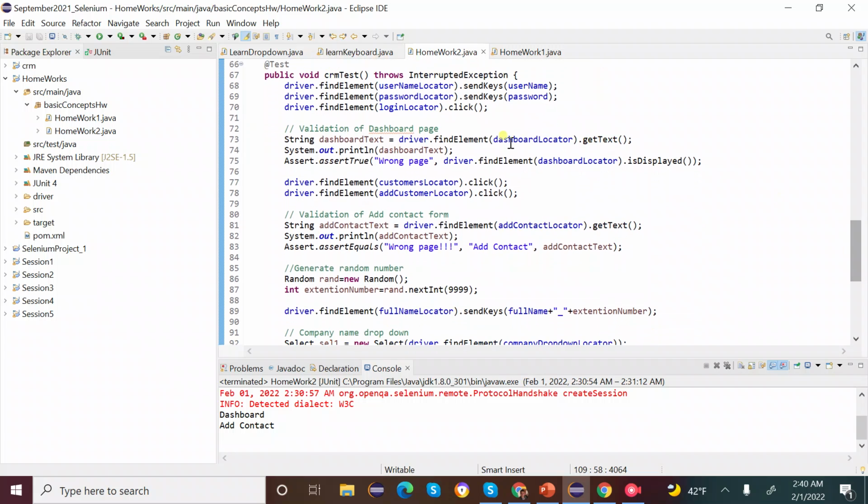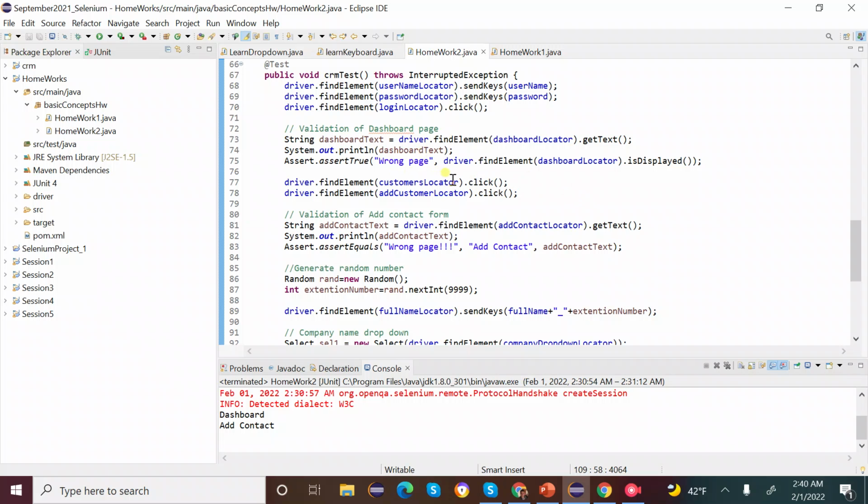After clicking, it is supposed to land on the dashboard page. So I print out that dashboard text and validate with assert true with that element text, which will be displayed. If it goes wrong, it will show wrong page.